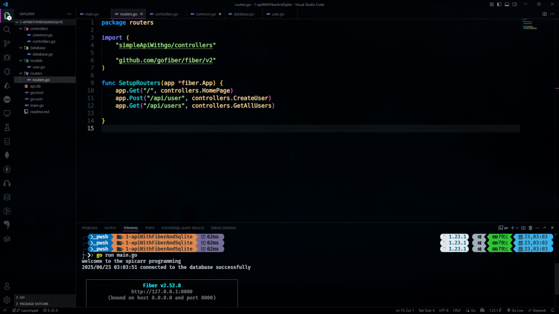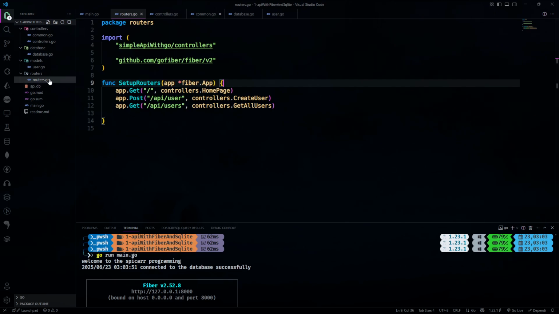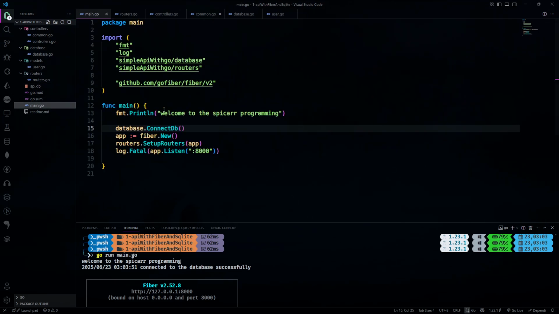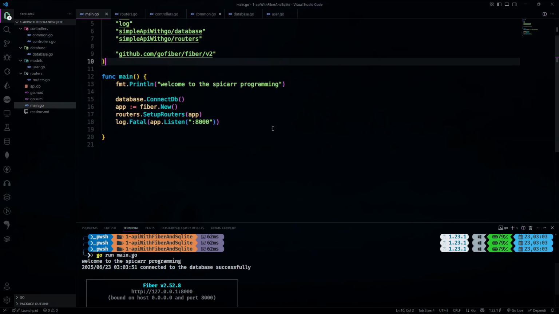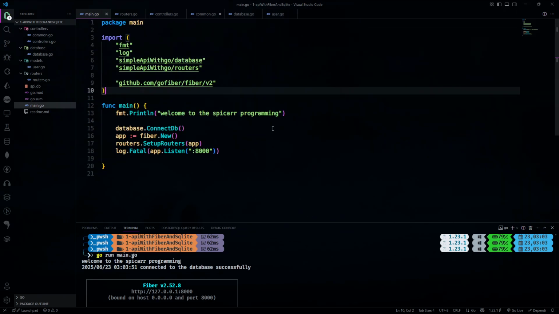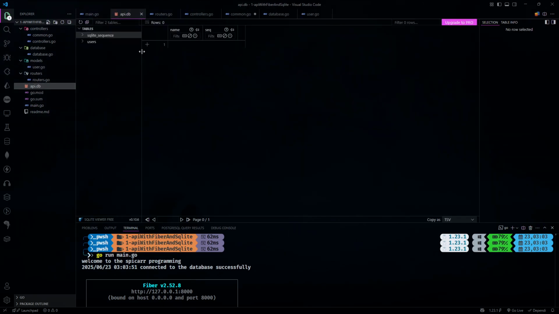It is saying "welcome to the programming", which is the print statement of main.go that I have written. The second is "connected to the database successfully", meaning the database is successfully created, and you can see that api.db is simply created, and in this api.db the users table is created.